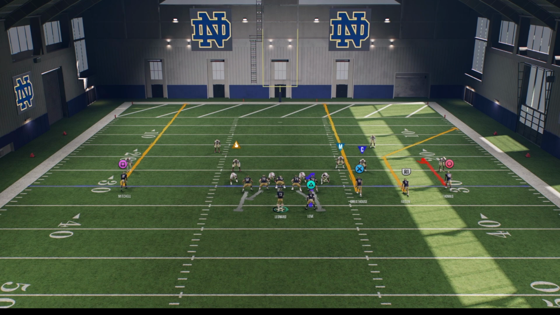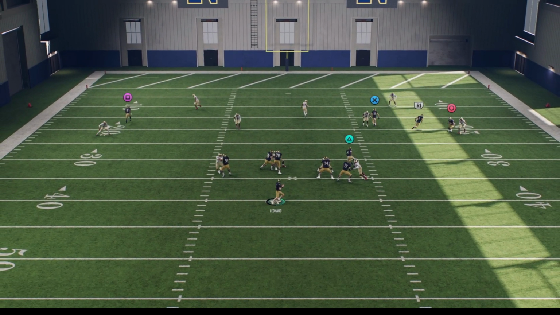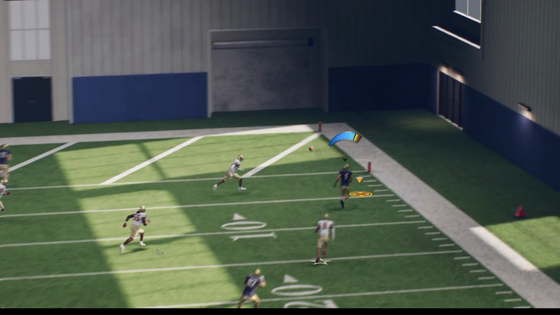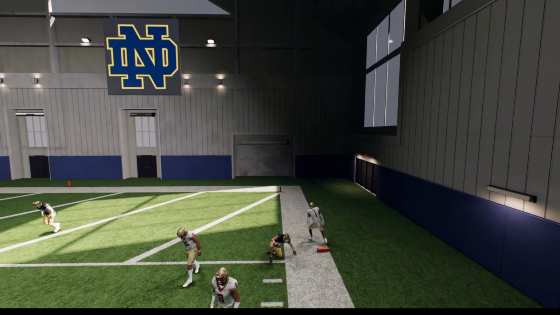But here, something a little different. X is going to be on a streak, so he's going to really pull that safety. Let's hike the ball. And there we go. It's either going to be a touchdown or he's going to get some big yardage.